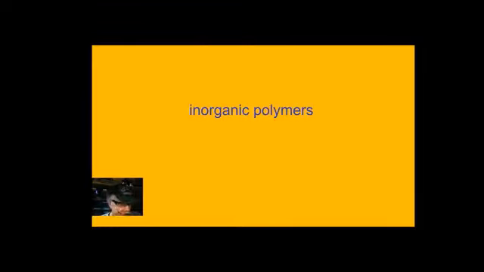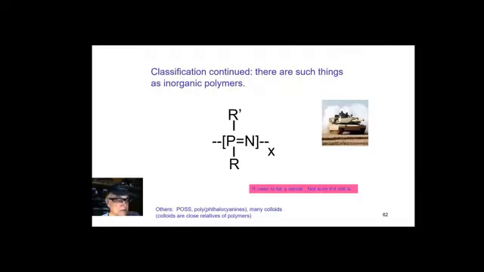Part of this talk is about classifications of polymers. I'm just going to show you this one. Kind of oddly and totally by accident, this was made by that same company, Albemarle, where Wayne was working. This is an example of a polymer that does not contain any carbons in it, or doesn't have to. I guess there could be some carbons in these R groups, and I think the R groups are top secret, or at least were. Some of this was developed by the U.S.